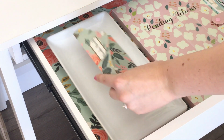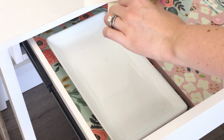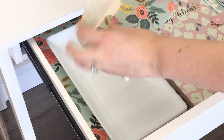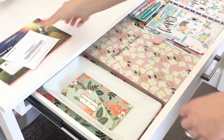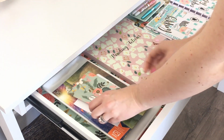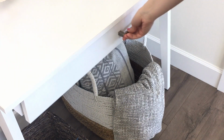It also means having an inbox for your home for things like mail that comes in or receipts from shopping trips, whatever it is, maybe some paperwork from school for your children. All of this paperwork would go into this home inbox. Another type of inbox is an email inbox.